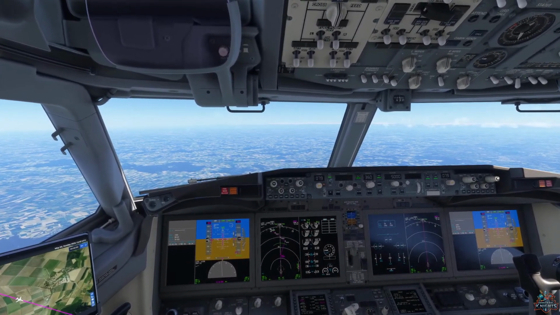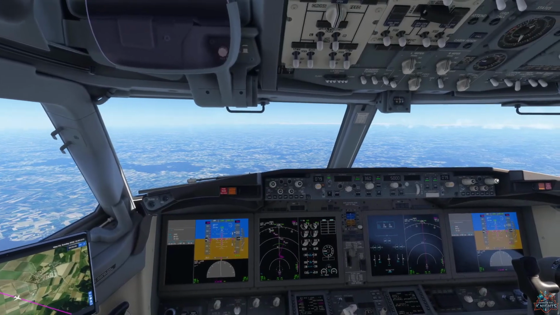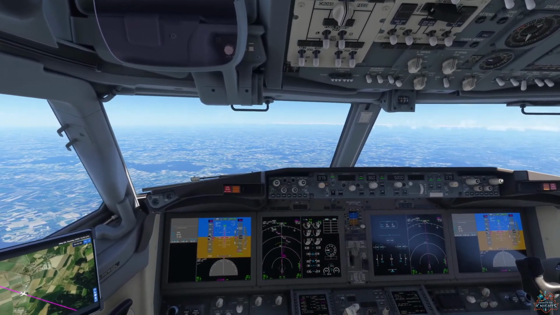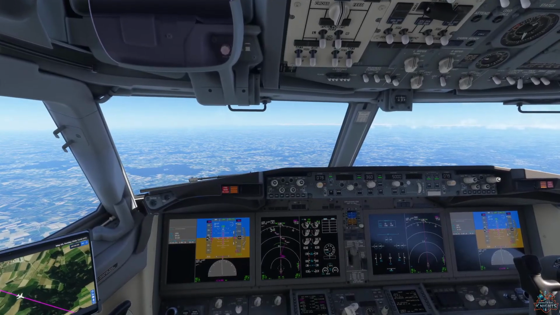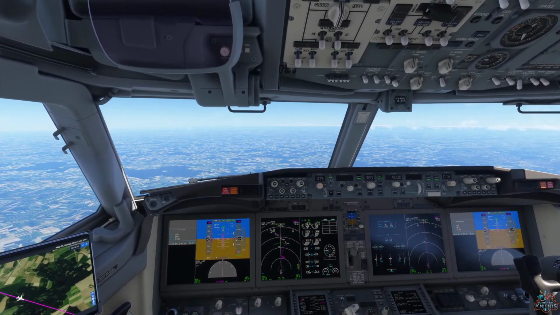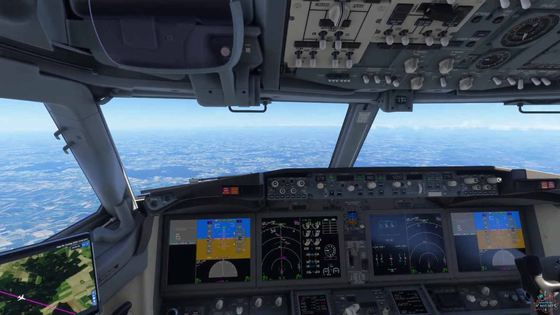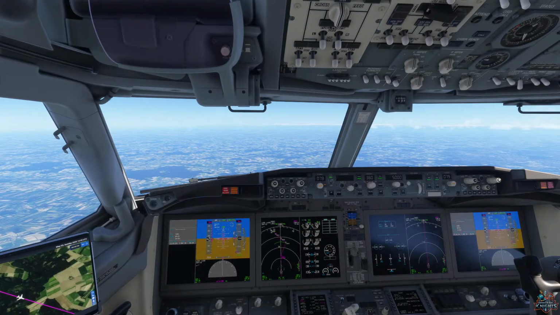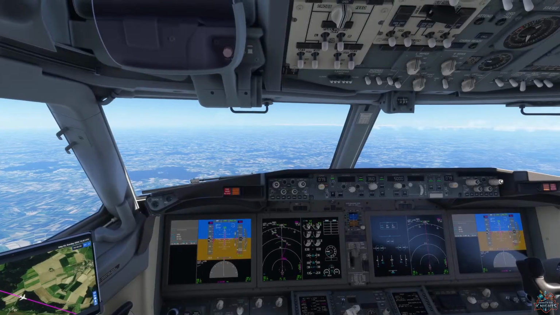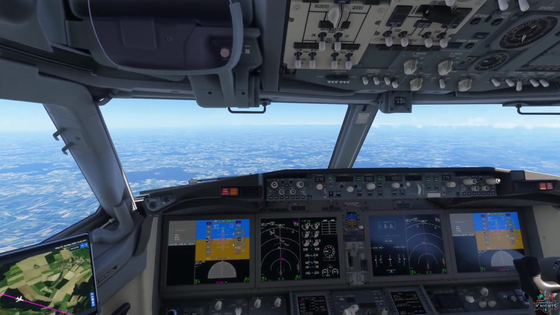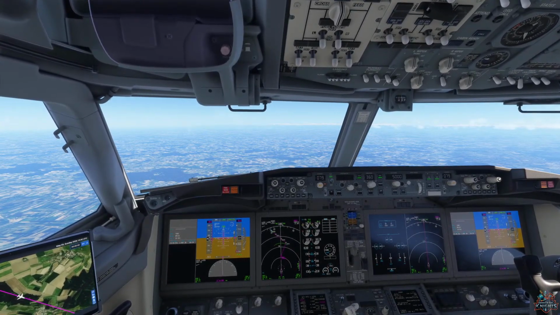Air Anchor 376 Heavy, Munich Radar, radar contact. Turkish 1 X-ray Victor Heavy, contact Vienna Center 124.4. Contact Vienna Center 124.4, Turkish 1 X-ray Victor Heavy.